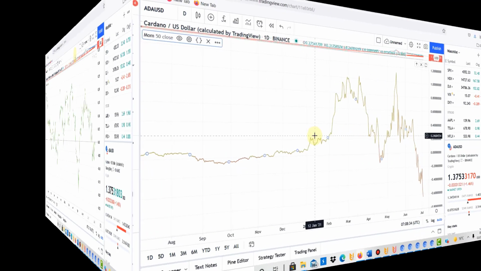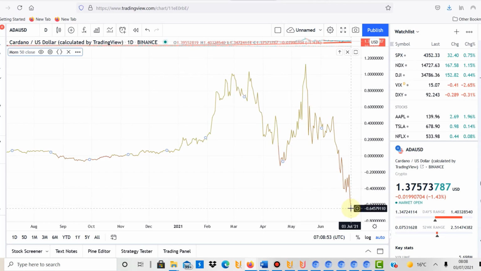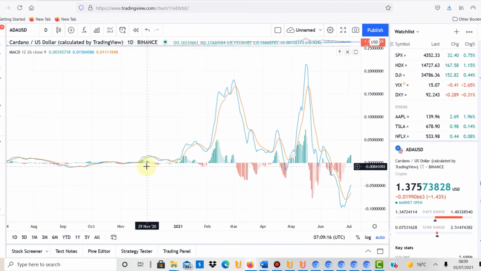But unfortunately, if we have a look at this one here, which is the 50-day momentum, we can see it is dropping quite significantly, which indicates that the current correction or consolidation could continue for a while. Especially as we can take a look at the MACD again, which on the daily showed a bullish crossover, as I've just shown you.